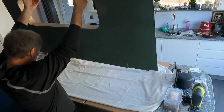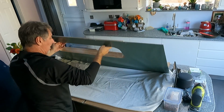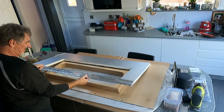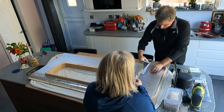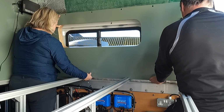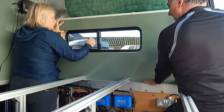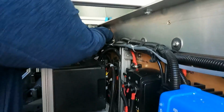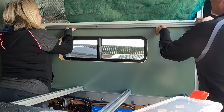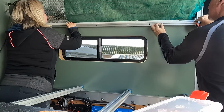After a few days to harden, we carefully laid the trim face down on a soft cloth to avoid any scratches on our freshly painted surface. We then fixed our insulation in place with foil tape, and all secure, we could now lift the panel in place, taking great care not to scratch the paint. Nikki screwed the panel bottom in place before we clamped the top with 30 by 30 aluminium profile that will form part of our overhead cabinet framework.